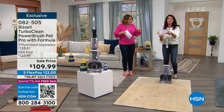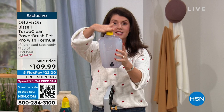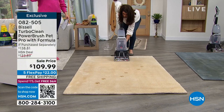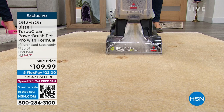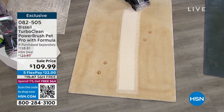Joining us is Jenny Bond. This is Bissell's most popular two-tank system. You're getting the largest formula we've ever offered. Fill with regular hot tap water, add a little formula — the dirty water collects below. These are your turbo power brushes underneath. Look at my carpet — no more renting that 40-pound behemoth. This is the dirt your vacuum leaves behind. Look at the gum coming out — we make the biggest messes here. Look at the difference — that looked like a white carpet and it was not.